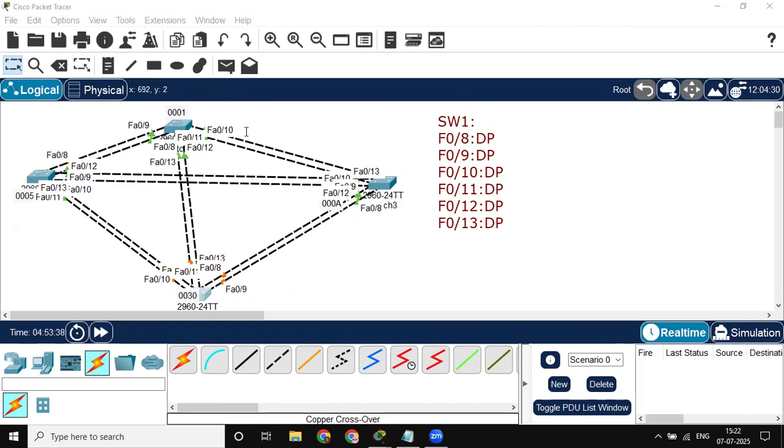Don't get confused. So here 8, 9. 8, 9 on this side, 10 and 11 on this side, 12, 13. Likewise here, 8 and 9 here, 10, 11. Here it is 12, 13. Here 10, 11. Here 8, 9, 12, 13. Draw this diagram first.